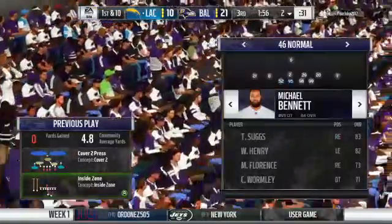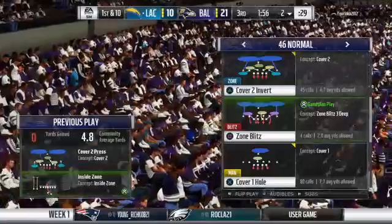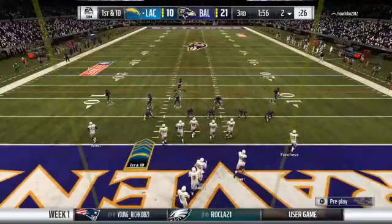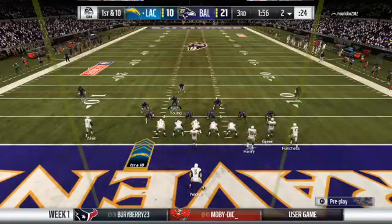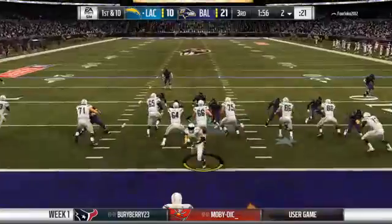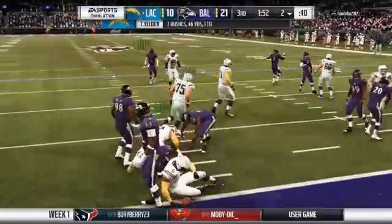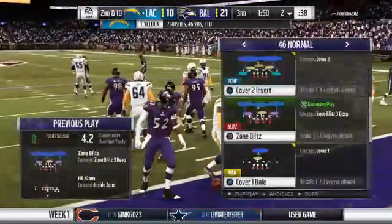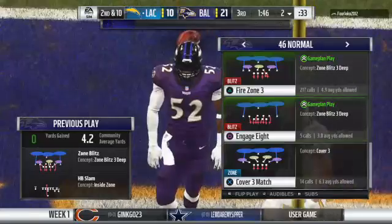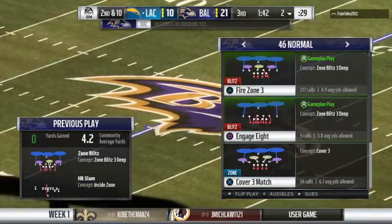Now we'll look at the Chargers offense. They get ready for their first possession of the second half. And fortunate to get points on the board last time. They had to hit a really long field goal to do so. The kickers in today's game are so good and so skilled and hit from distances that we almost start to take them for granted, and we can't do that. That's a long field goal that they got 3 points out of. They've got to feel good about that, and they better make sure they love him up because he's helped them out. Yeah, now we'll see if that offense can put 6 on the board here. We'll see.